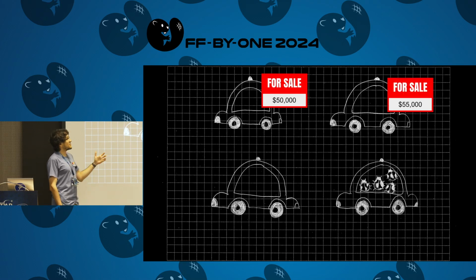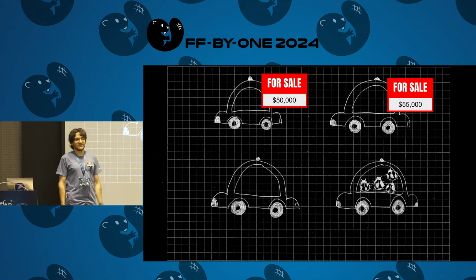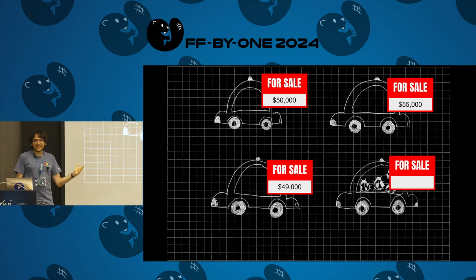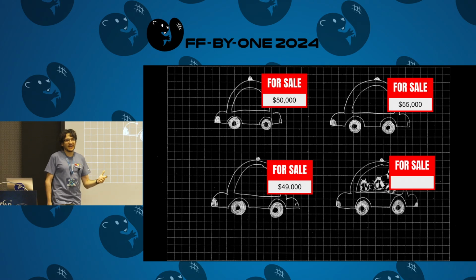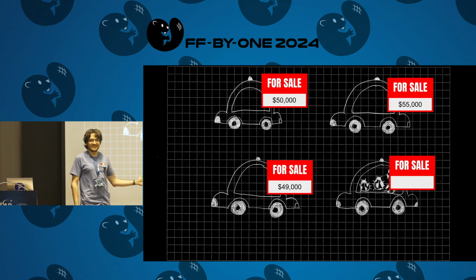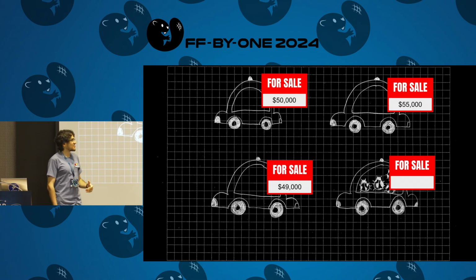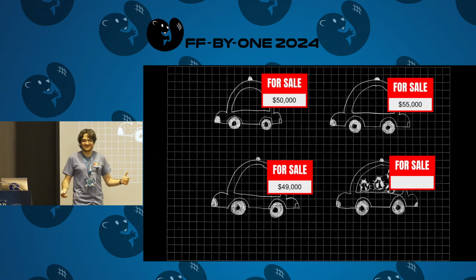The second car, the person wants to sell it for a little bit more, $55K. The reason is they both think that's how much the car is worth. The third person thinks it's a little bit cheaper. They want to get rid of it faster, so they sell it for $49K. The last person, the one that knows they have problems in their car, can sell it for a lot less, because they know the car has problems. But the buyer will not know that the car has problems until a lot later. So they also can sell it for more expensive, because why not?